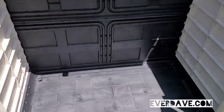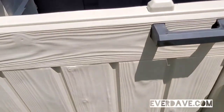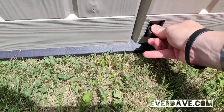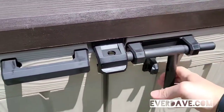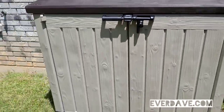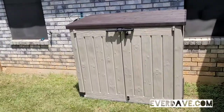So then this, to close it, just goes back up in there. This, you can go down to the bottom and lock it so that the bottom is down. And then come up here, close the lid. Done. All right, that's my little shed.